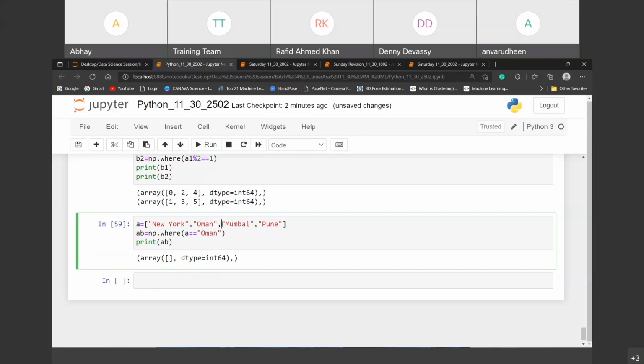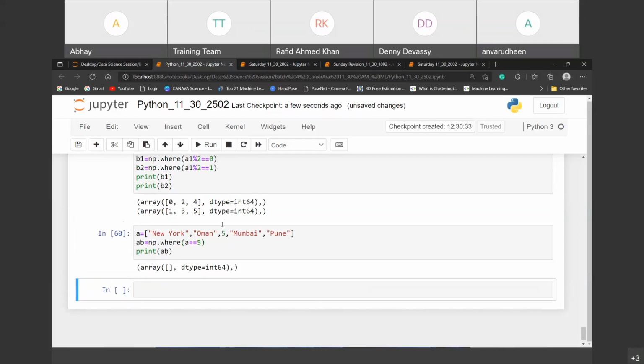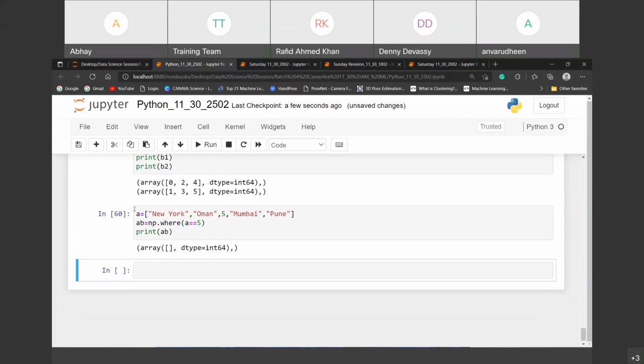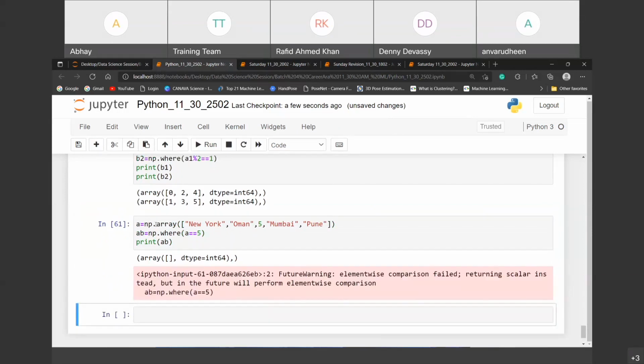Suppose I pass here 5, and I'm asking for 5 here, yeah, it is not giving, which means we cannot do it with this. If A is np.array and we are passing this value like this, let's check out.